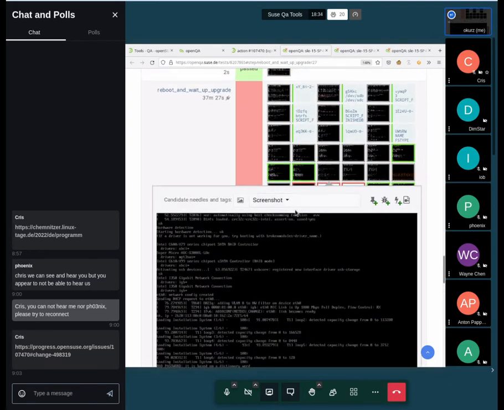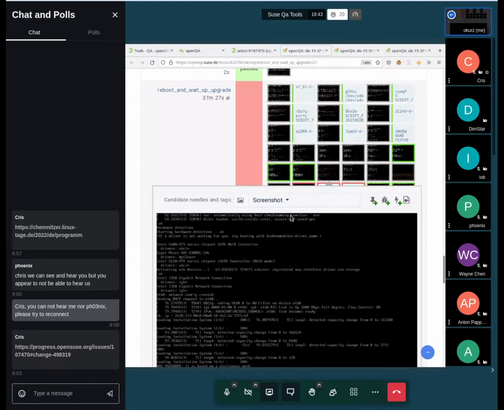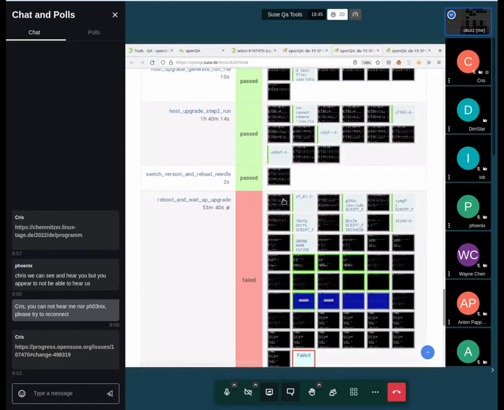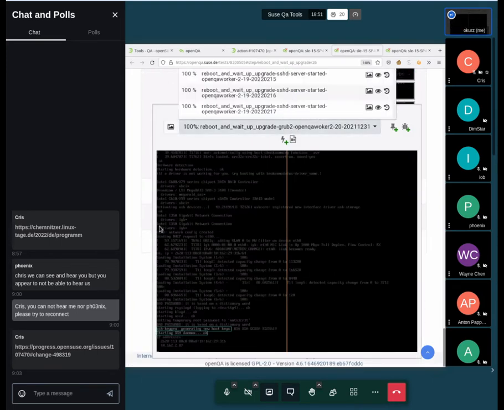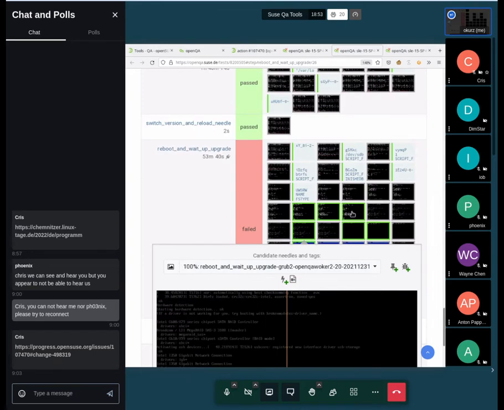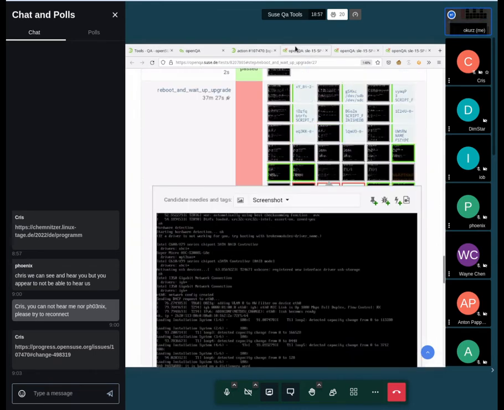So what we see here is that we are expecting grub, but grub is not there or not there anymore, or the PXE boot menu. If I'm comparing that to here, so that's the SSH server. Text login root.